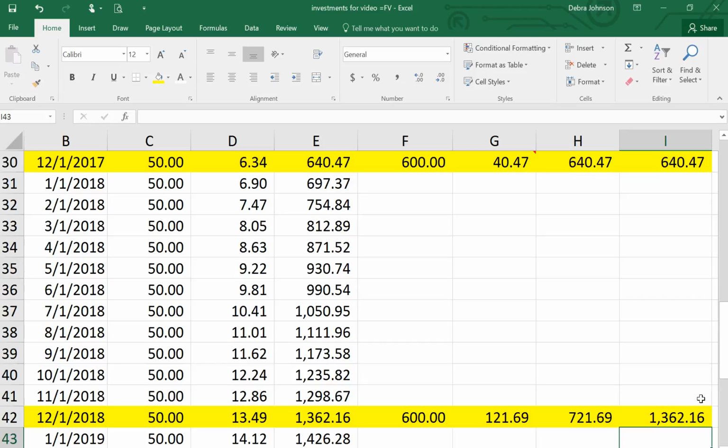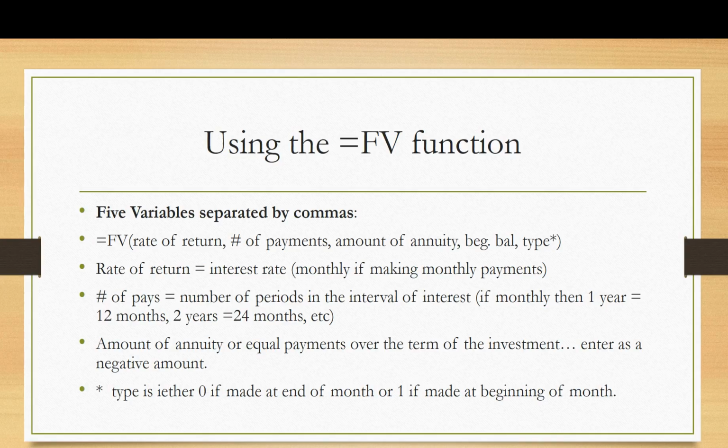Now we're ready to try the future value function. So you could imagine that it would be a very tedious task to sit there and create a compound investment schedule for a longer term, let's say 10 or 20 years. So instead of doing that, we are showing you how to use the equals future value function. The equals future value function is described in a second handout that you have in your possession. This slide just shows a summary of that handout.